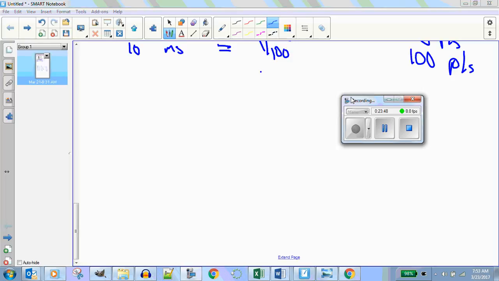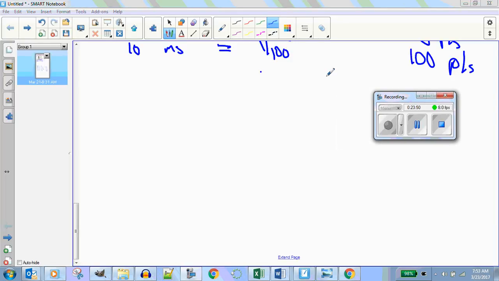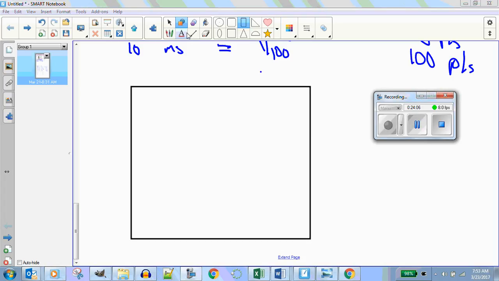All right, so let's go ahead and talk about the coordinate plane on a computer screen. Let me go grab a shape here, and this shape is going to be a rectangle. All right, so you're going to pretend with me this is your canvas.